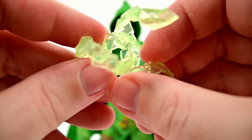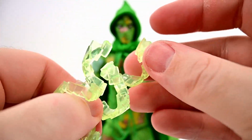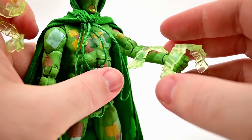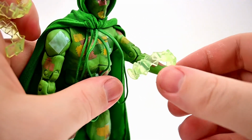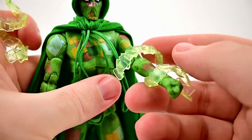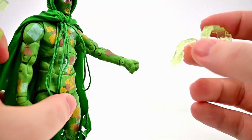Now I'm not sure exactly what's going on here. Of course, they're in this see-through green color that almost look like constructs. Now I don't know if we take these and wrap them around his arm, so it's like his powers shooting out, or we could reverse them so he has the powers almost wrapping around himself. So like this design, coming out from him, or if we're supposed to put these on people he's fighting and it's like wrapping up his enemies.